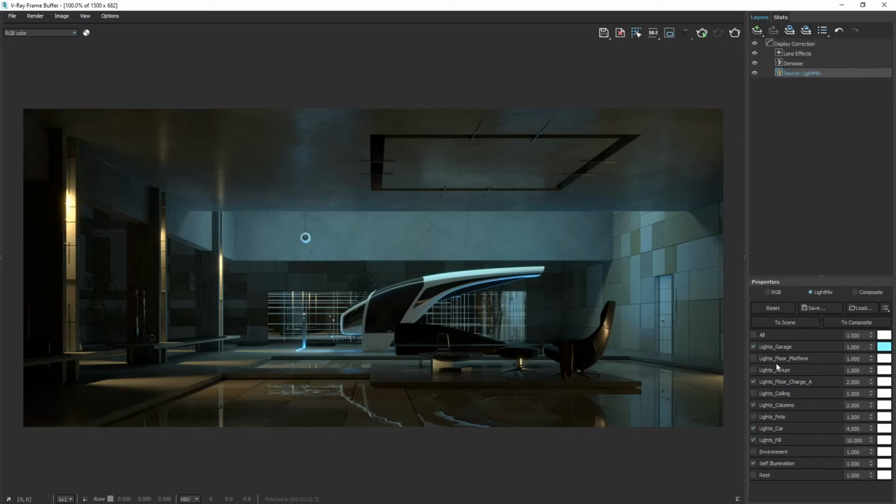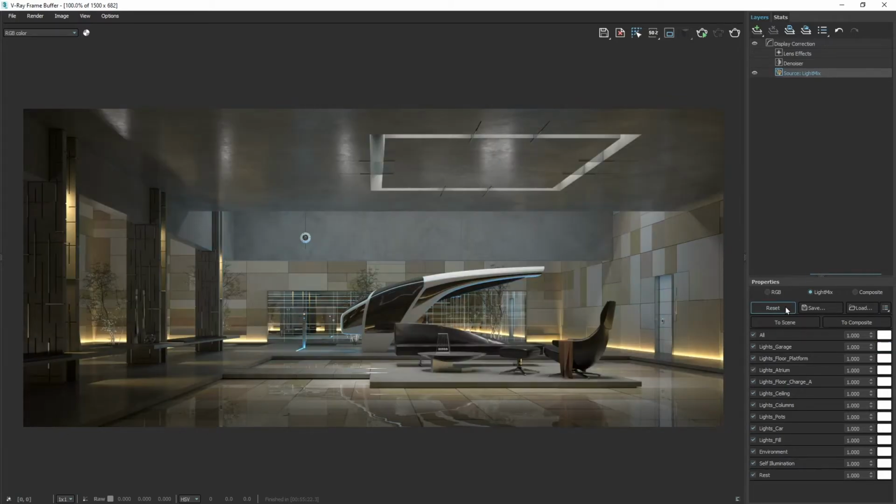And that's not all. Once you've got your light mix settings set up to your satisfaction, you can then send them over to the brand new compositing layer editor, where you can take your post-processing even further to refine your image. You can also press the reset button here, which resets all light mix changes to default values. However, if you do decide to send any of your light mix changes to the compositor, you'll find that all of the tweaks you made in the light mixer will be described in the relevant render elements.